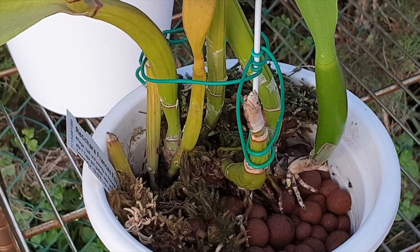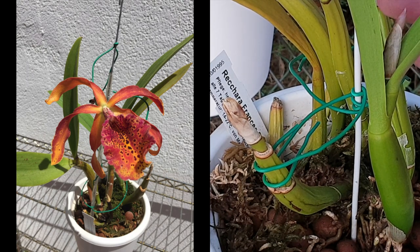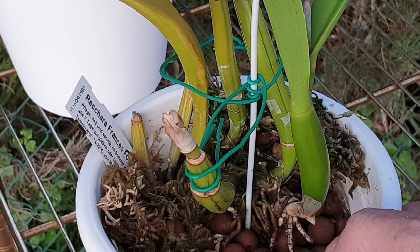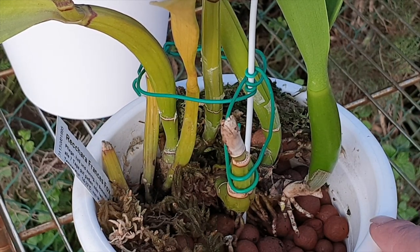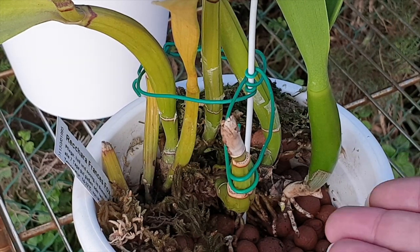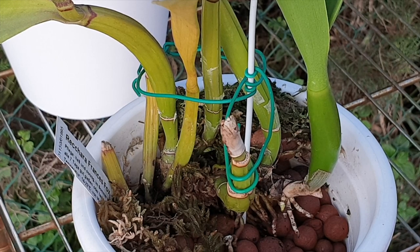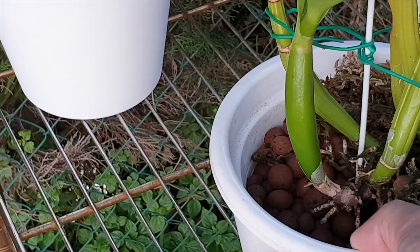Because she's in such a bad state, I shouldn't let her bloom, but I'm just done. If she doesn't make it, that's fine. I don't have the exact replacement for her, but I have another Richara Francis Fox — a much healthier orchid — in the same setup, completely root bound, hasn't bloomed for me yet, but is growing really well with no root issues. So I'm wondering if there are other underlying circumstances going on here, and I'm going to wipe my hands off with some fungicide before I touch the others. That is the progress — or lack thereof — of my Richara Francis Fox from Schwerter.